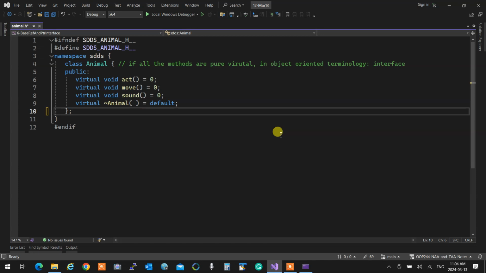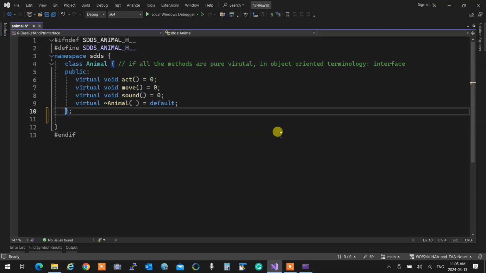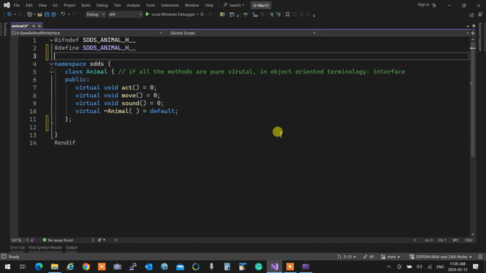In object-oriented methodology, we call this an interface because it's an interface to use other things with. It doesn't do anything itself. Nothing. And remember, for an interface, I can actually do this. This is next session's lecture that you're coming in for. But when you are doing milestone 2, this is what you need.